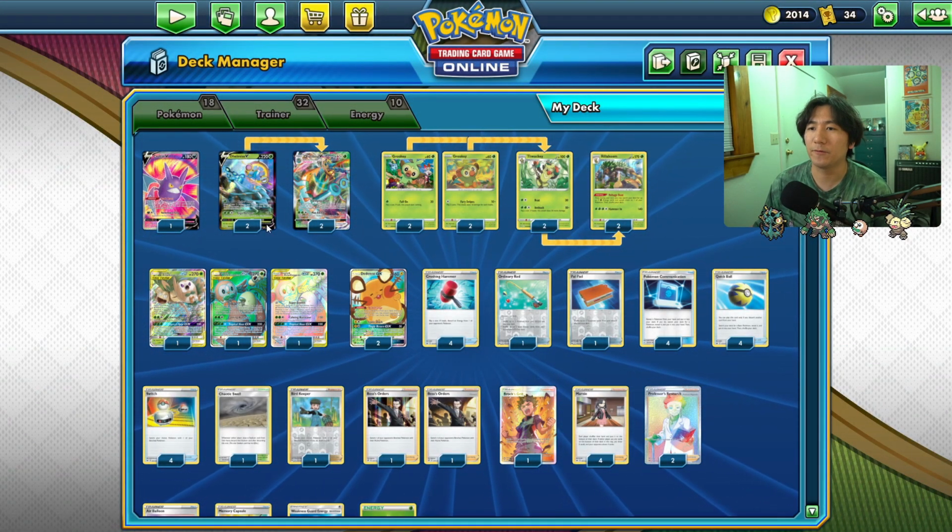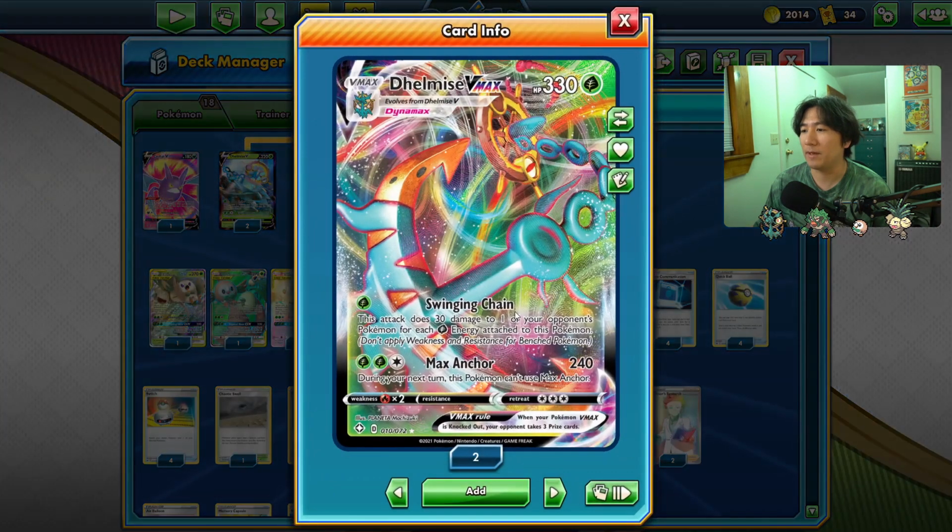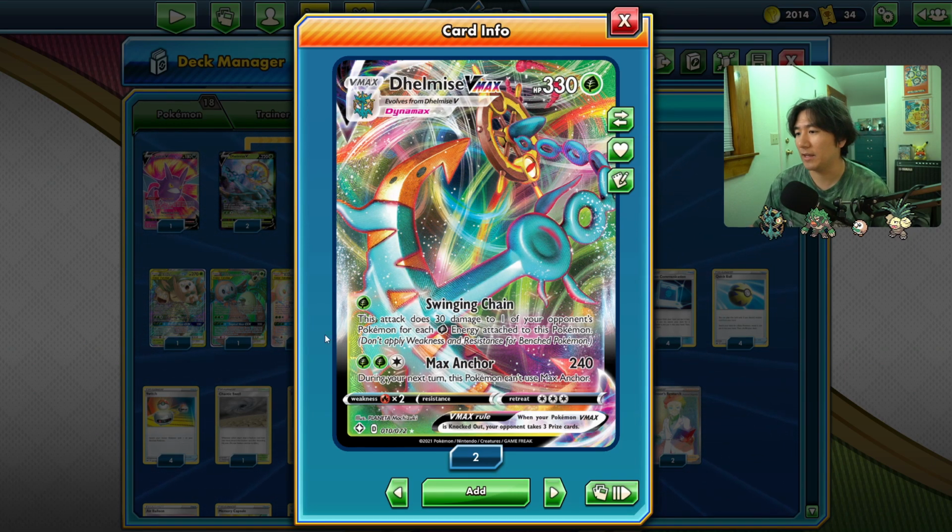We got one copy of Crobat V for draw support, a 2-2 line of Dhelmise and Dhelmise VMAX. I love this attack. Swinging Chain, 30 damage for each grass energy on Dhelmise VMAX. Allows us to hit the bench and clean up kills, and it's real nice. We don't need boss's orders late in the game. We can just use that Swinging Chain. So pretty cool. And then we got Max Anchor 240.